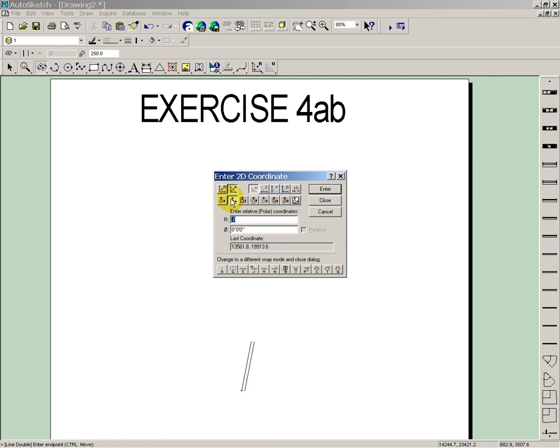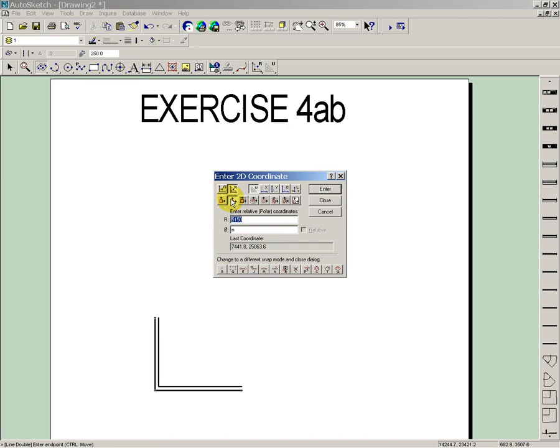My first dimension is 6120 from the keyboard, tab key, and direction is west, W. Enter. I haven't used the mouse at all. I'm still using the keyboard, and we'll use the keyboard all the way through this exercise. Now we're going to change to 5150, typing straight over the top of the value that was already there. Tab, N for north, and straight up the page.